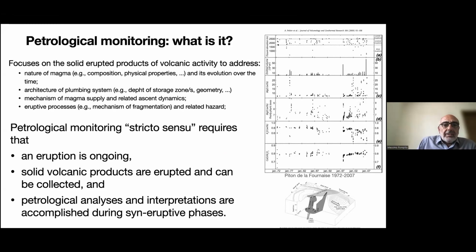Some definitions: what is petrological monitoring? As I said, it focuses on solid erupted products of volcanic activity in order to assess the natural magma architecture, plumbing system, mechanism of magma supply, the related dynamics, and also eruptive processes. For example, the mechanism of fragmentation, whether there is an interaction with water or brittle fragmentation, or a different kind of eruptive process.